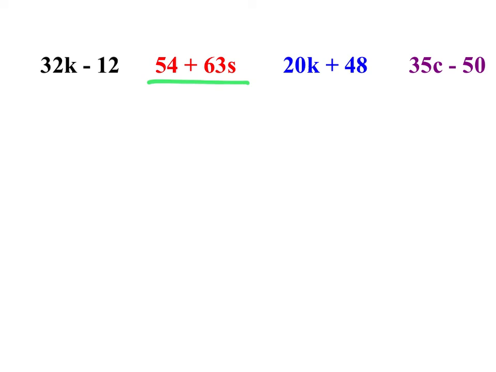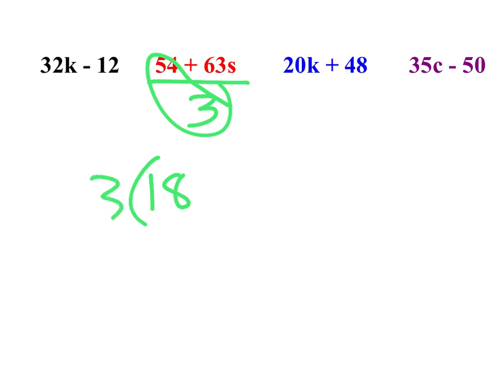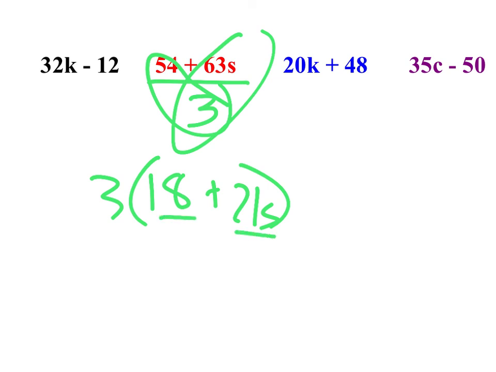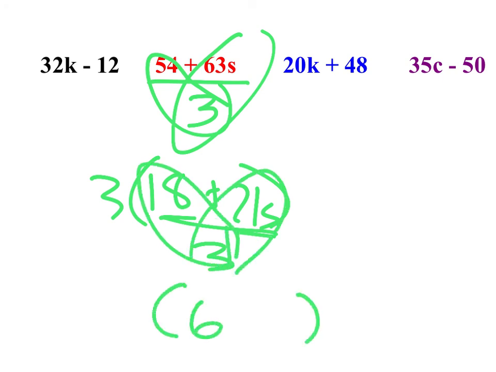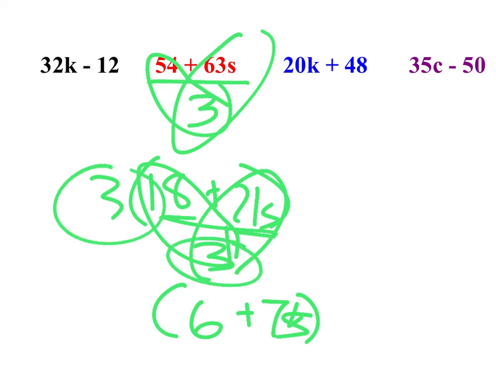Look for the greatest common factor. Let's mess this one up. Let's just go with 3. So if I only see a 3, then I divide and I get 18. And I divide by 3 and I get 21s, but 18 and 21 still have something in common. I need to divide out another 3. So let me divide that by 3. That would become 6, that would become 7s, excuse me. And then the 3 that I took out and the 3 that I took out, remember I have to multiply those, and it became 9. It was a 9 that I took out. 9 times the quantity 6 plus 7s.